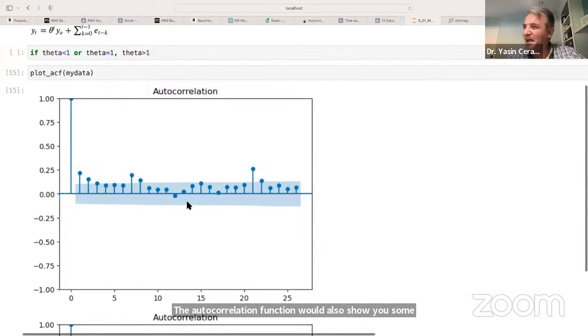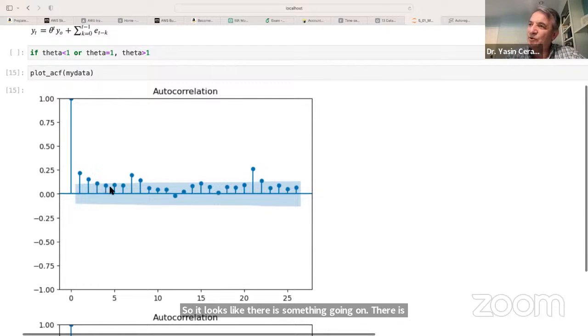One thing I notice here is that it looks like there is a slight seasonality. We're going to explore that later. Every 7th or 8th lag, suddenly the magnitude of the autocorrelation function becomes bigger and then gets smaller, and then bigger, smaller, and then bigger again. So it looks like something is going on.